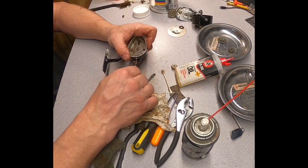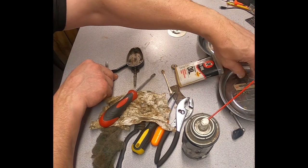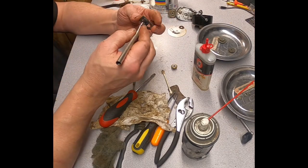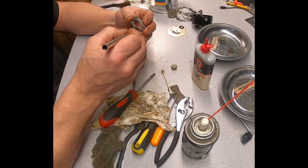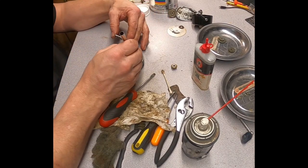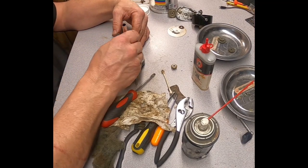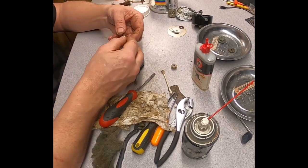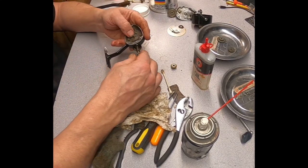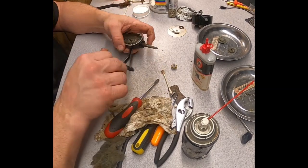That's moving nice and free. Now this piece here, this reciprocating driver and centric drive, put a little grease on there and on that pin. That pin goes in the hole in the back of that axle shaft. That helps to hold that axle shaft in place. And it also moves it when you're retrieving. There we are. See, just like that. That's how that moves. It's all moving real nice and free.